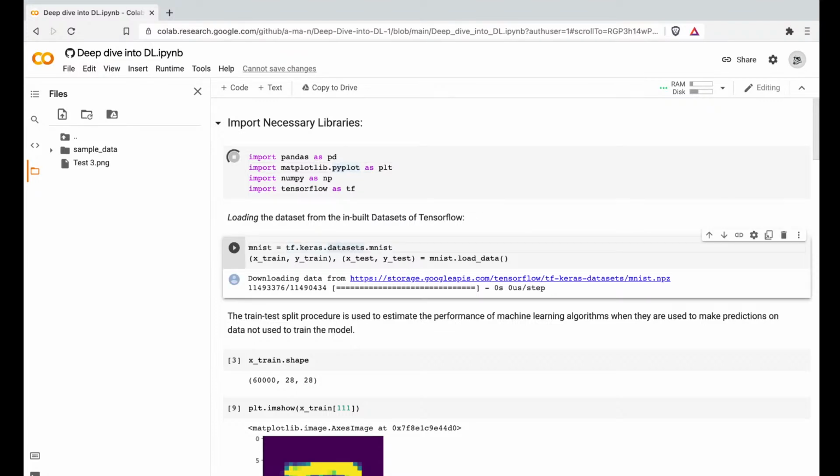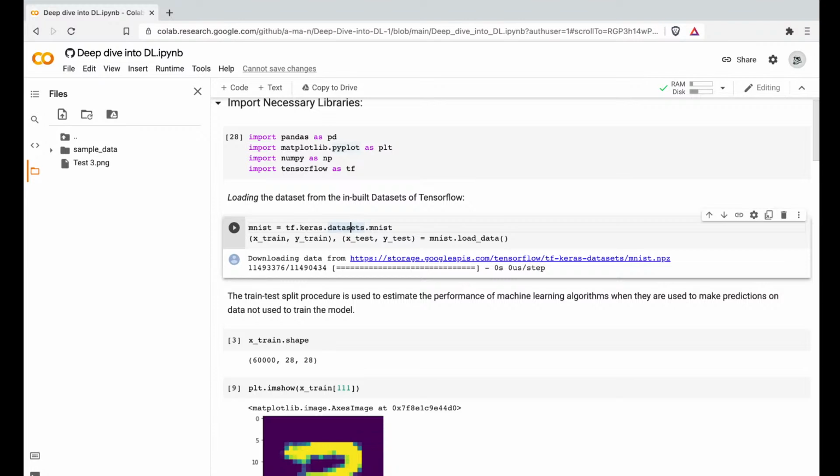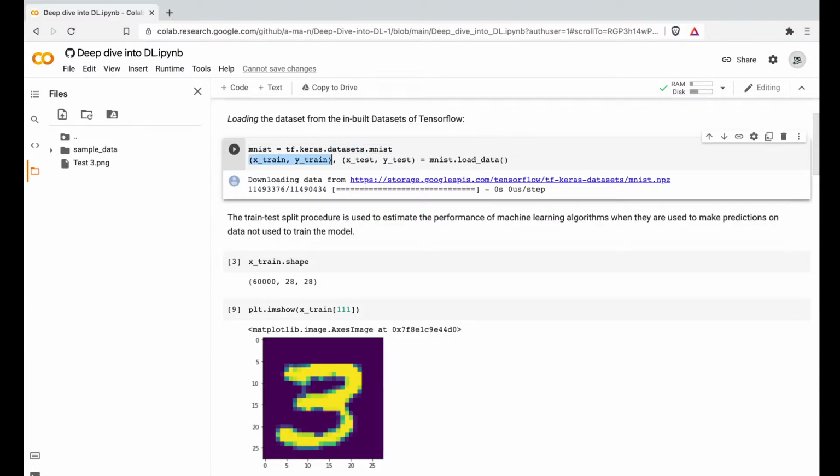This line will load the dataset and divide it into xtrain and ytrain, xtest and ytest. The xtrain is the value that you are giving, and ytrain is the value that you are testing against, right? So you give the value x and you test it against value y. Similarly, you give the value of x test and test it against y test. So x is the input you are giving, and y is the output you are getting.